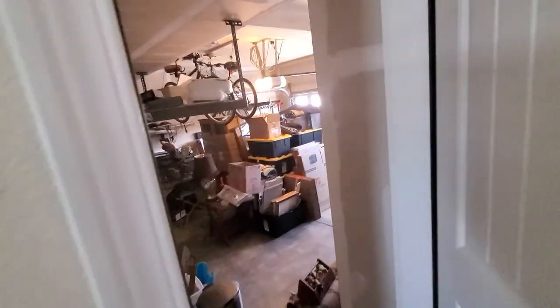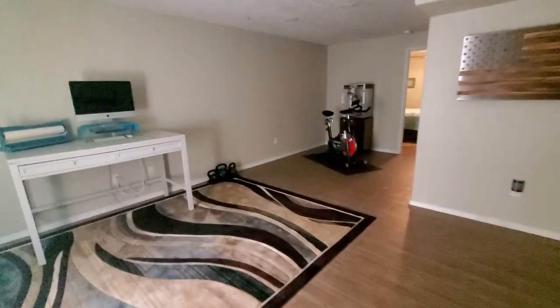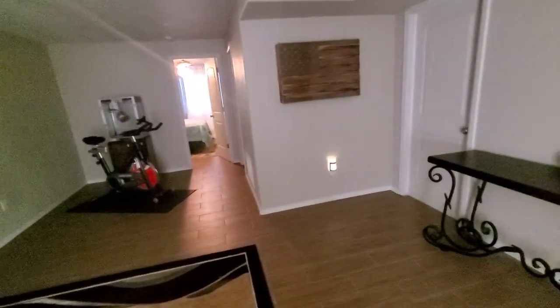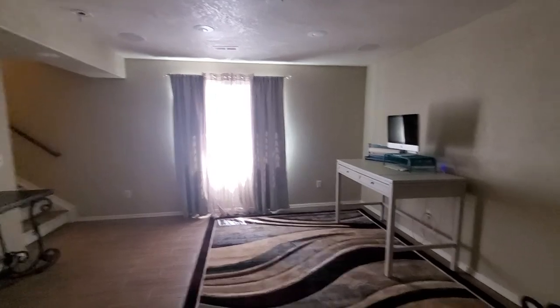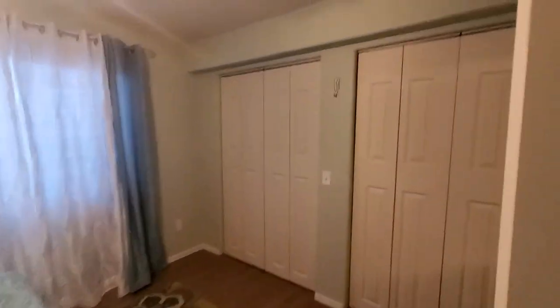Here's the garage — it's full of stuff, but it's a two-car garage with a little extra storage. Got a coat closet here. The basement is not the largest, but I would probably put the TV against that wall, a sectional couch right there, and you've got a lot of good space — another chair over here. You've got one more bedroom down here for a guest room with a standard double closet, and then a full bath.